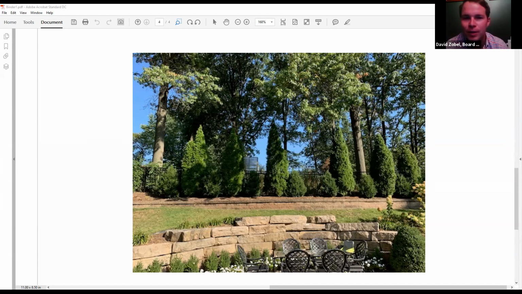Conceptually speaking, if we could figure out how to not inundate these plants with excess water, with some sort of light grading or some sort of approach on the neighbor's property, and if you didn't have to see it by virtue of the neighbor planting arborvitaes roughly consistent with the height that your existing arborvitaes were, how would you feel about this same structure? In concept, it sounds great. In practice, I don't see it as a possibility.